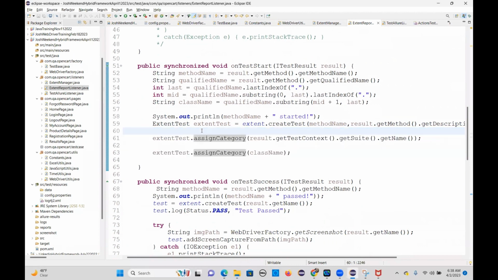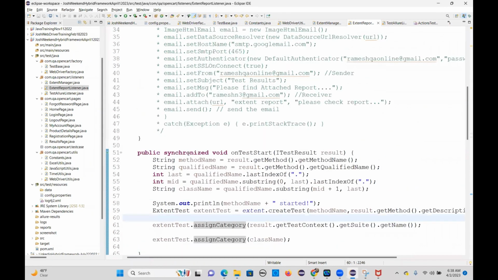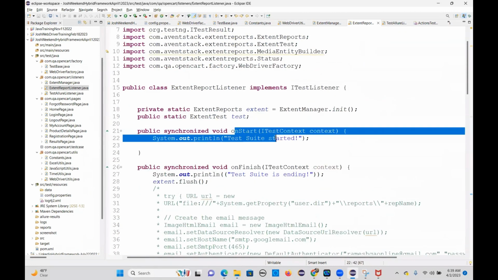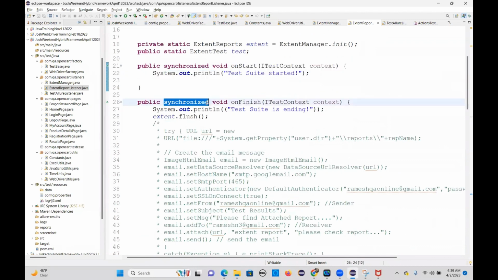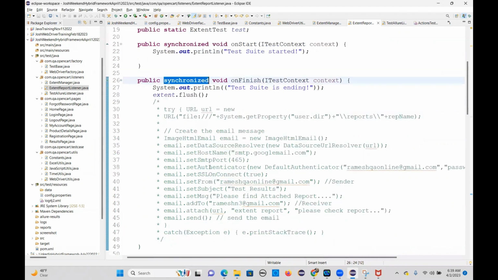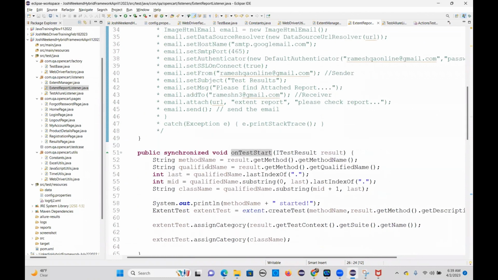What is this synchronized method type? Synchronized means in the order it will run, in the same order. Its name suggests that, but I never saw that type in Java before. How do you call it, at class level or object level? Wherever you call it, sir. Even I use it here also, right? It is at suite level also. This is just a keyword like the static keyword or final keyword, like that. I understand, this is also a similar kind of thing. Okay, I see it for the first time in Java, that's why I asked. So it is like other keywords.